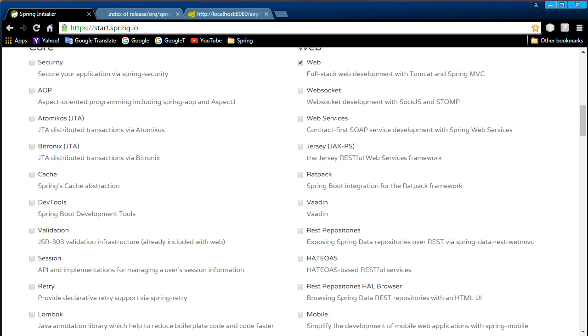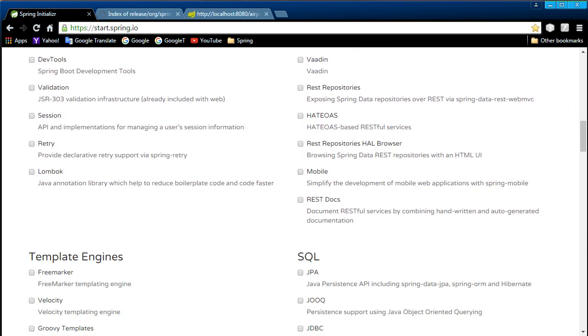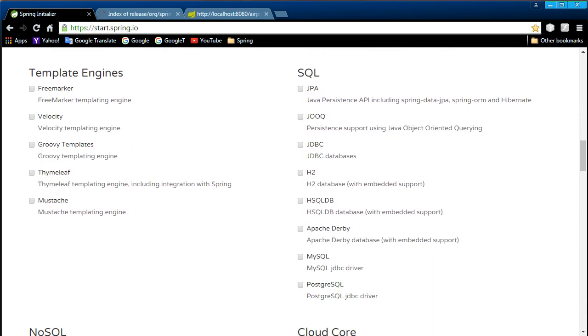And okay, go down here. There's a lot of stuff here, okay? I'm not going to be clicking all over the place. I just want to concentrate on Spring Boot in this tutorial, but we'll click on a couple of these. Over here, I'm going to be using JPA, and underneath the covers, if you take a look at the description, it's going to be using Hibernate, which is fine with me. I'm going to be using an embedded data source in H2. And for a template engine, so my view, I'm going to use Thymeleaf over here, okay? Something that I'm a little bit familiar with.